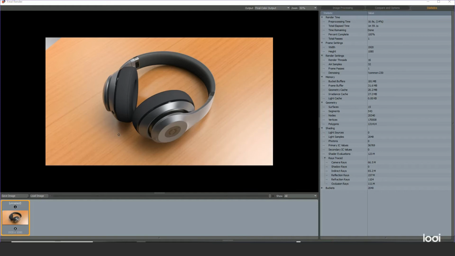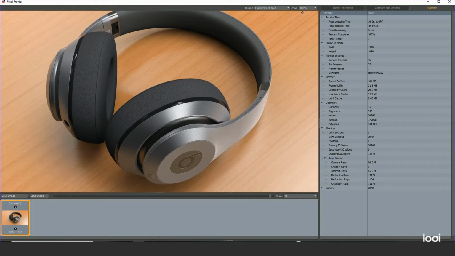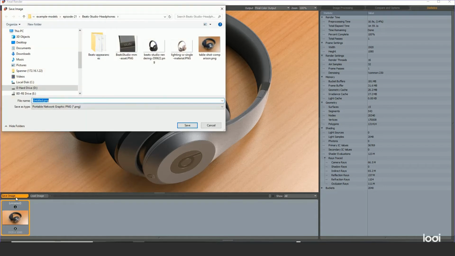So now we're going to move on to what I call post-production. Now that you have your rendering, and we can take a look at it at full resolution, we want to use some post-editing tools to further improve that rendering. The way that you save this rendering will make some dramatic differences. If I was just going to, say, PowerPoint, I would just save it as a regular PNG and just drop it into whatever presentation I have.